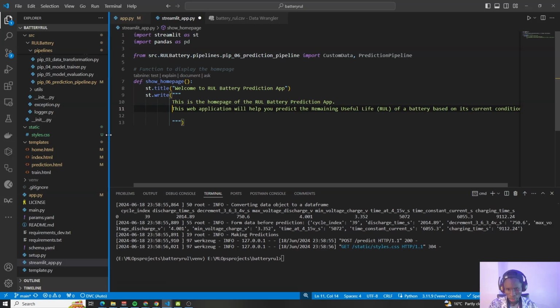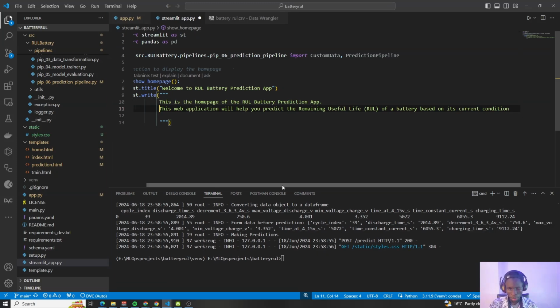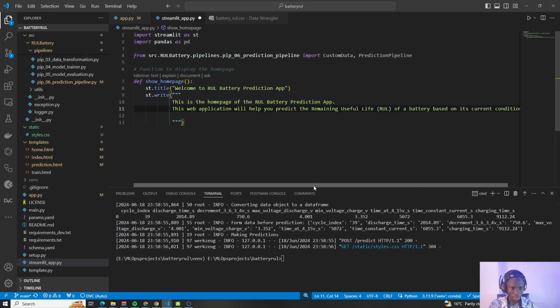This is the home page for the RUL battery prediction application. This web application will help you predict the remaining useful life, RUL, of a battery based on its current condition. Okay. So after that, we can move to another step.